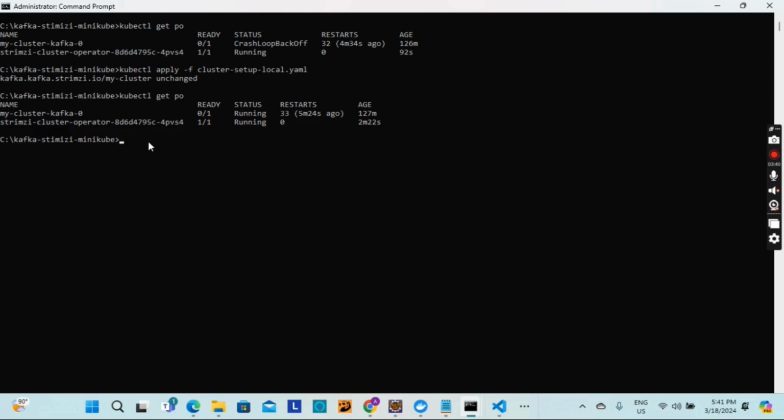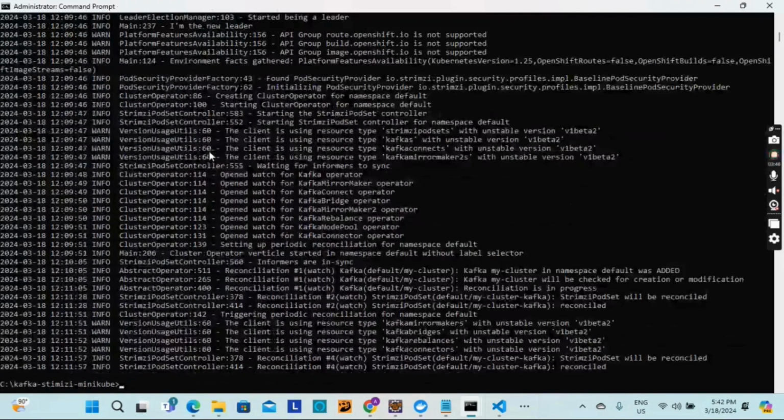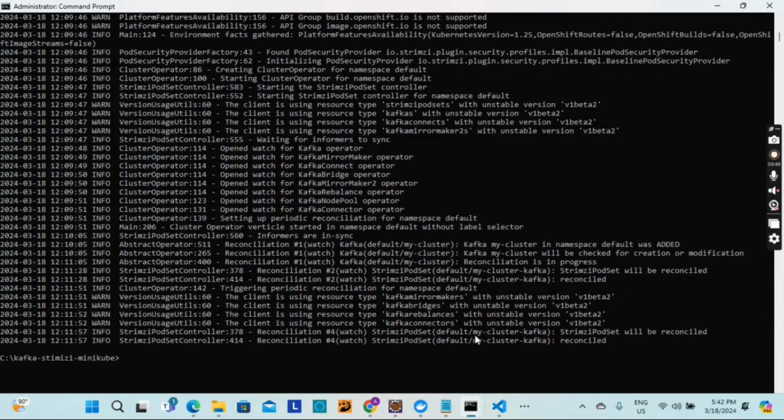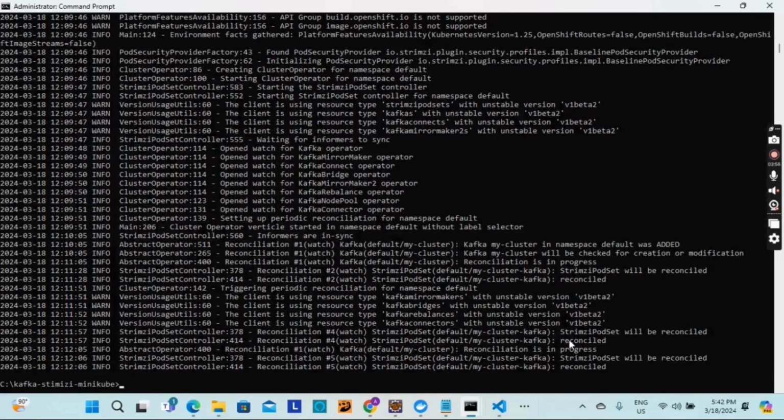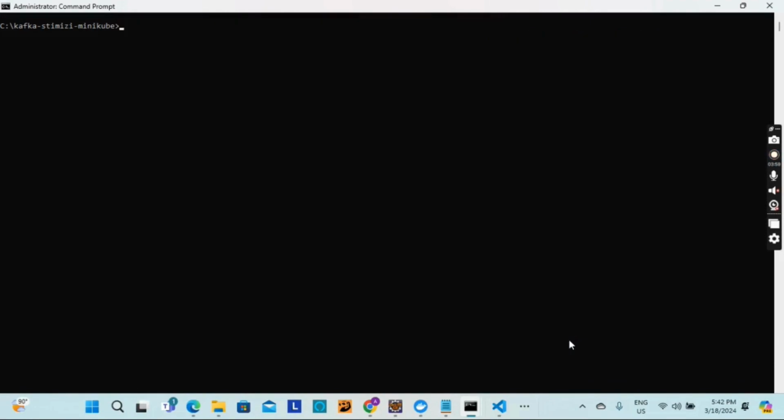So we have to see the logs. Go there, logs, Strimzi logs, the Strimzi operator logs. We need to see. See, now it's going on. The console means it is done, but still it's going on. Logs are going on. If you want to see logs, you can keep pressing enter every time and the logs keep updating. Right now I'm clearing that.